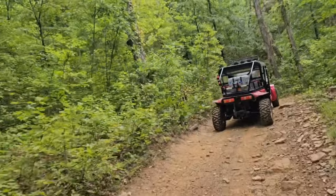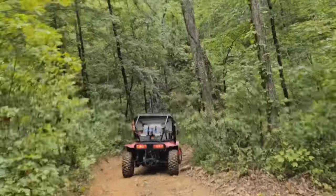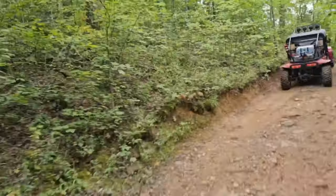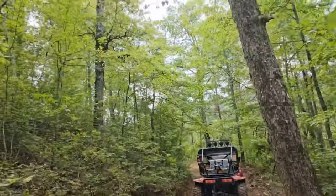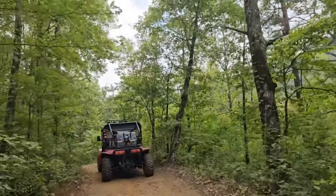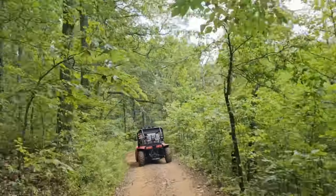Now, looking at AllTrails again, it does have a 4.0 rating, so it has a lot of 5 stars, a few 4 stars, and of course, a couple 1, 2, and 3. Someone did mention it was a little tight for the 4Runner. Another comment reads, they saw two waterfalls that were perfect to cool off in. Just make sure you have a map.